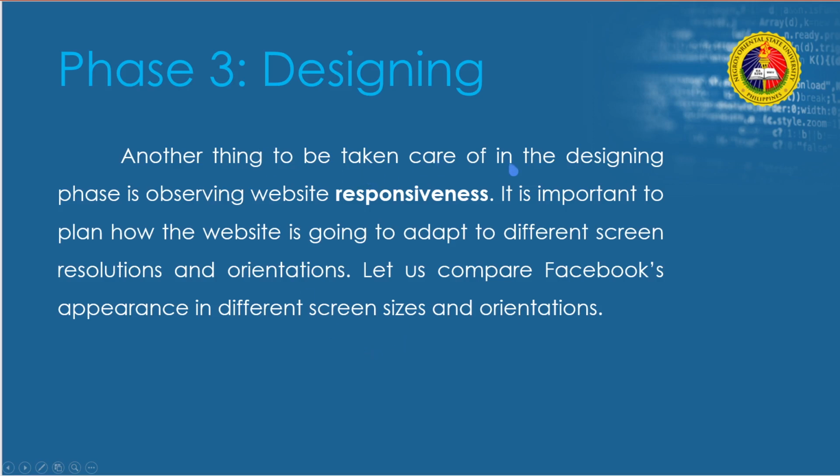Another thing to be taken care of in the designing phase is observing website responsiveness. We've already discussed it a while ago. It is important to plan how the website is going to adapt to different screen resolutions and orientations. Let us compare Facebook's appearance in different screen sizes and orientation.